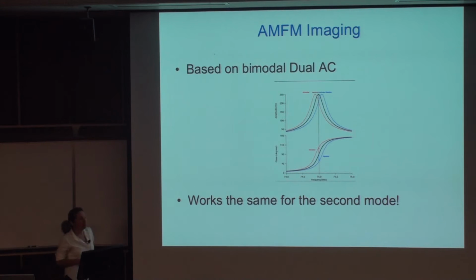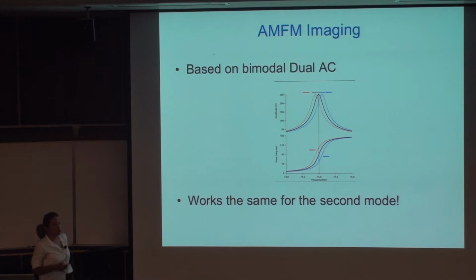So how do you do that with an AFM? If you recall what Scott just told you, when you do tapping mode or AC mode, what you do is you oscillate the probe of your AFM, you look at the resonant frequency, and at the same time, when you're on top of the peak here, which is the highest response of the cantilever when it resonates at its resonant frequency, you look at the phase signal. The phase signal, as Scott explained, is a difference, actually. This is a very confusing term, but this is the difference. It's the phase shift between the driving signal that is applied to the cantilever and the response of the cantilever. And this difference in phase, the phase shift here, is along the black curve.